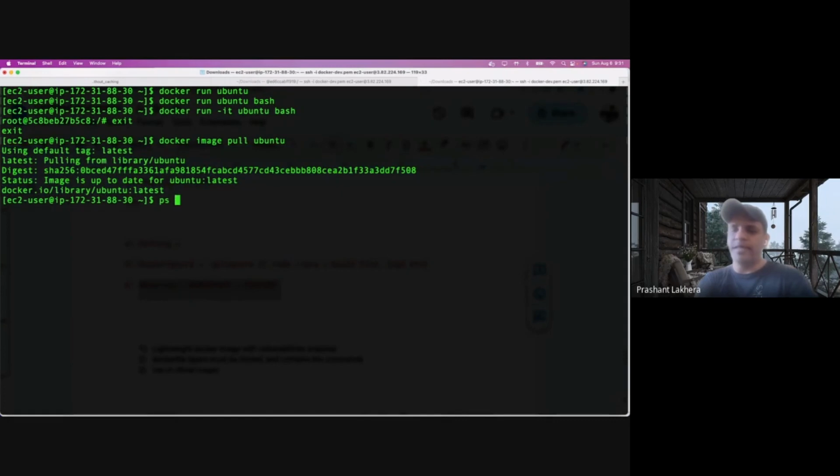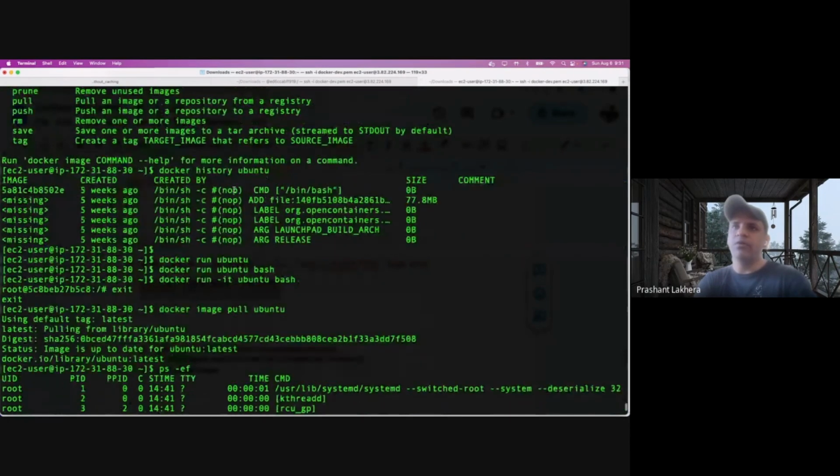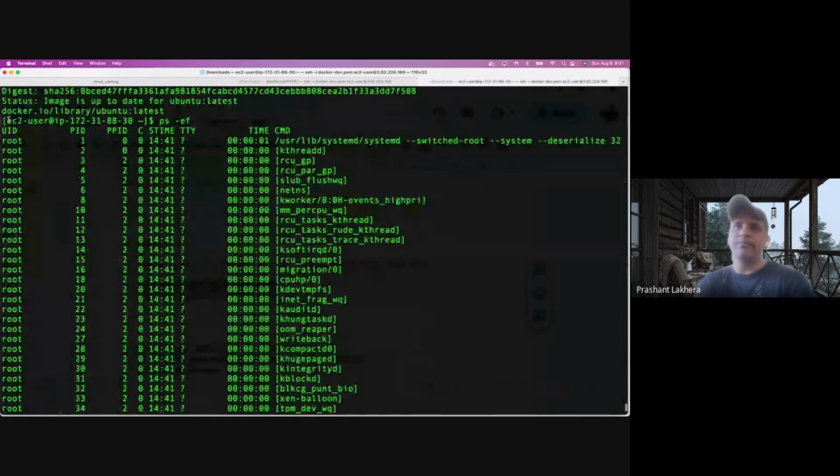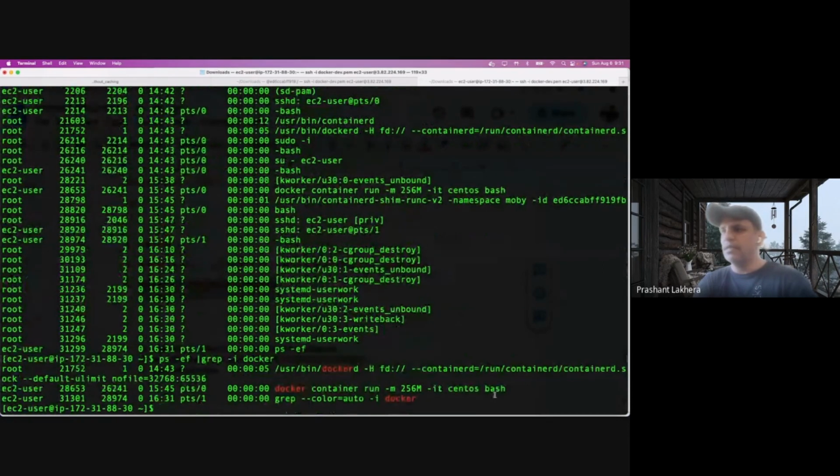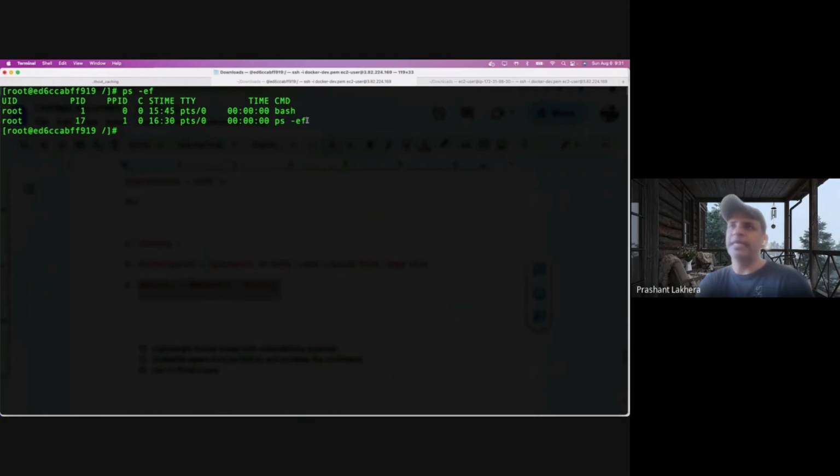So what do I mean by that? If you look at this, this is my host system, and this host system is running a bunch of processes, right? And this is something we have run. So from the host perspective, it is just one process. Like what I told you earlier, a Docker container is nothing, it's just one process for the kernel. Again, emphasizing the point, container means one process per container. So for the host, it's just one container. And this container has no idea what exactly is running on the host.